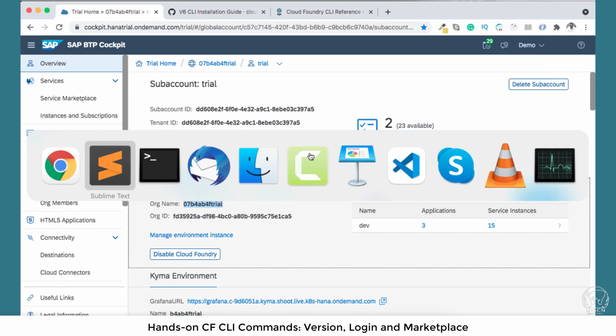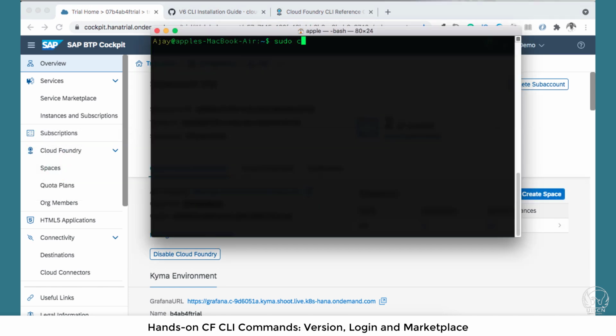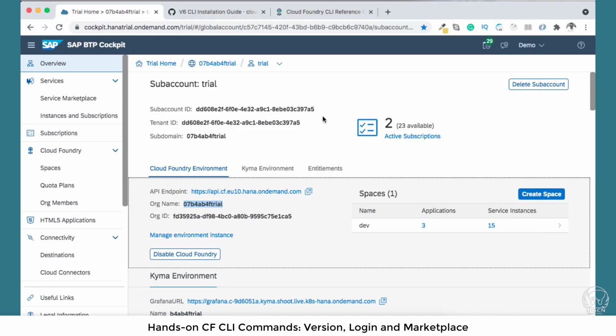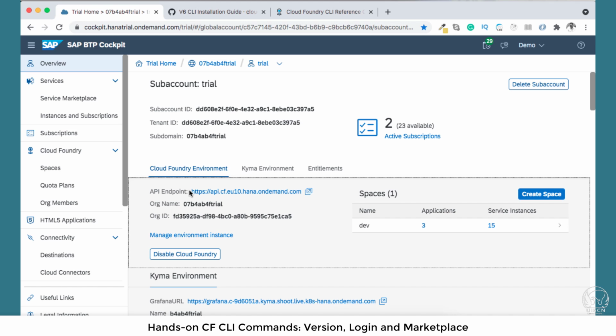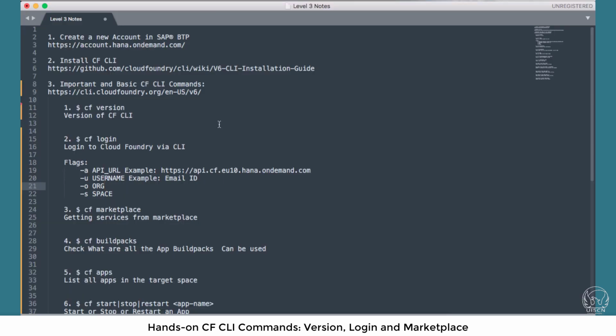So let me come to my terminal and just use sudo cf login. And I can also have that information provided within this command. So I can say -a and I can say what is my API endpoint. So I just copied this, and sudo cf login -a, and take this particular command, and let me create a new file.